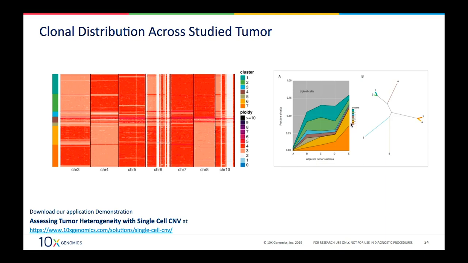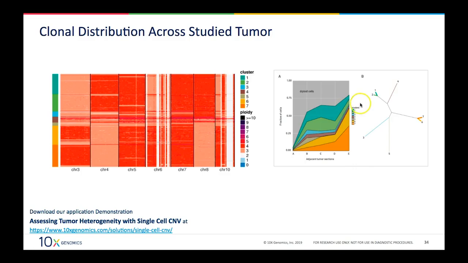For example, you can look at clone number 7 here, and you can see how it was barely present in section A, which had a low tumor fraction, but it's steadily increasing until it takes up more than half of the tumor cells in section E. You can see, for example, also how clone number 5 is present in section B, but completely disappears from sections D and E. So by looking at this, it allows you to see not only how the clones are being distributed differently in your tumor section, but you can also use some other evolutionary analysis tools to understand how these clones relate to each other.